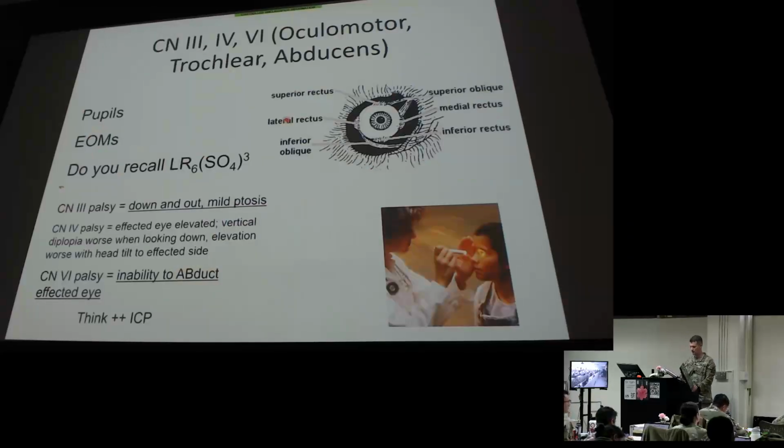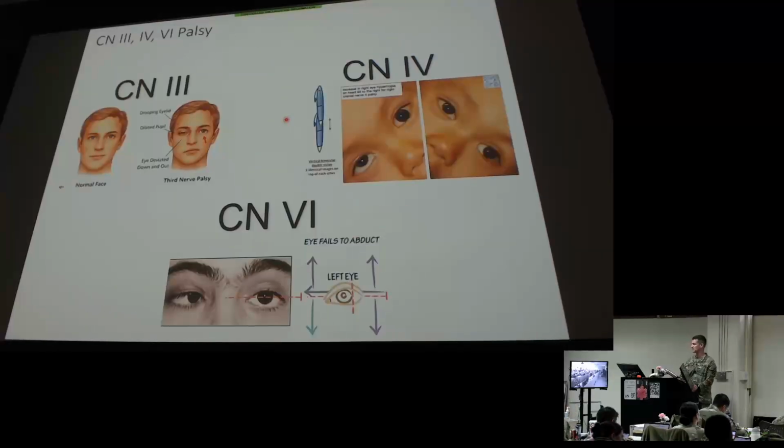The other thing with cranial nerve 4, the reason it's weird, is you tilt your head one way, it gets worse. You tilt your head the other way, it gets better. When we tilt toward the affected side, that elevated eye ends up going up higher. The way I remember this, it's like a German Shepherd giving you the head tilt, they stack their eyes on top of each other, and then they flip it the other way, it gets worse. So this kid, you can see right here, this is the affected eye. When we tilt toward that side, that eyeball is elevated compared to the other side. But when I tilt them away, the eyeballs start to look a little more normal.